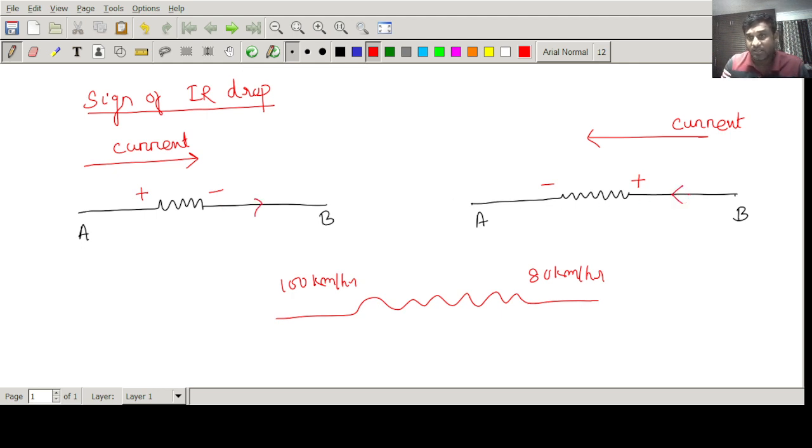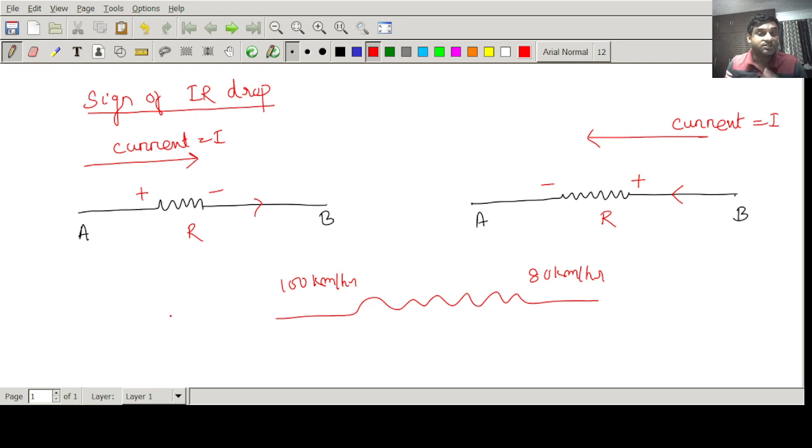As you can see here, in the first resistor current is flowing from A to B, and in the second resistor current is flowing from B to A. So this current is only giving the sign of plus and minus, or minus and plus. Now let I amount of current be flowing and the resistor value is R. Same thing here, current is flowing, let I, the resistor value is R. So the voltage drop basically will be I into R.